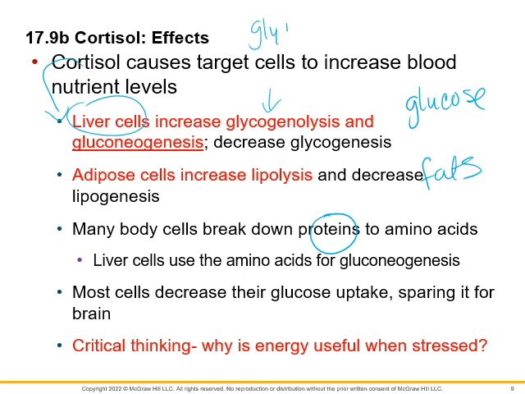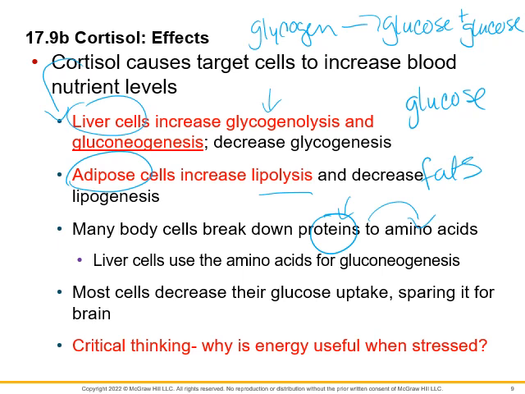So if you remember, glycogen, if it's broken down, will produce individual glucoses, and that'll help drive ATP production through cellular respiration. You can also take fat cells and do lipolysis, so break down fats and release them into the blood. You can also take proteins, break them down into amino acids, and use those amino acids to make glucose from non-carbohydrate sources. That's what gluconeogenesis is, new glucose creation.